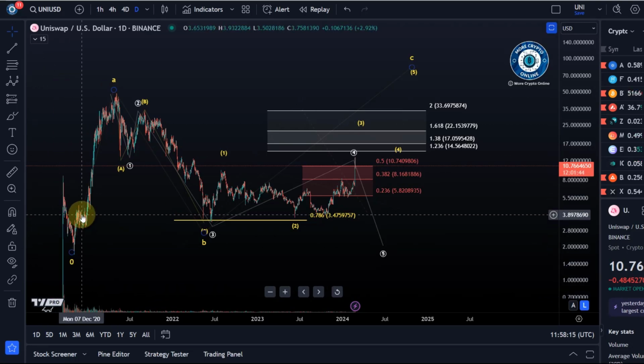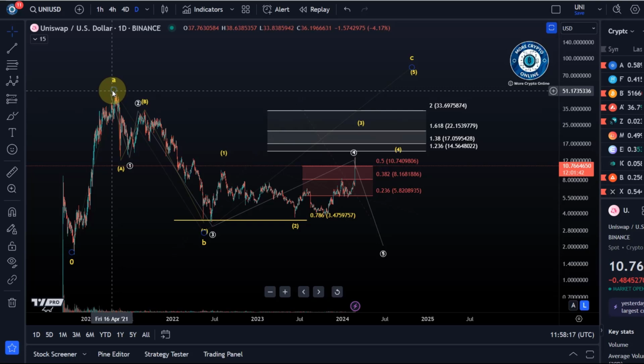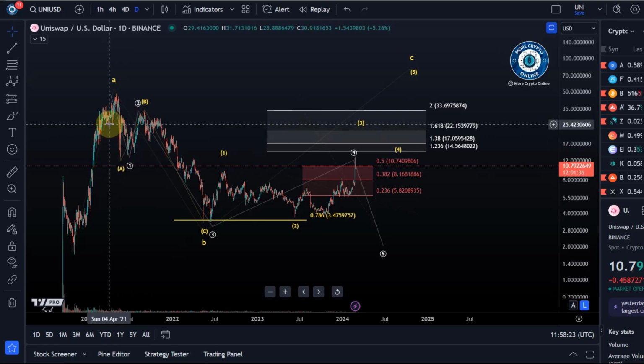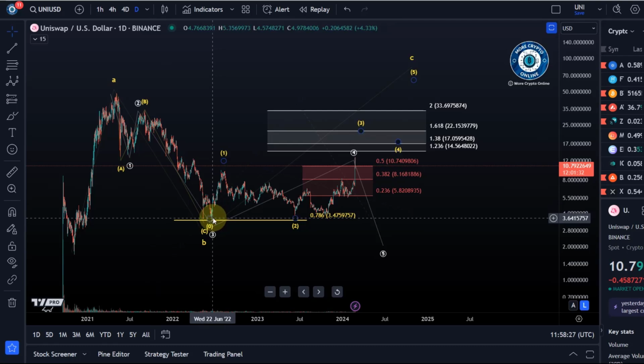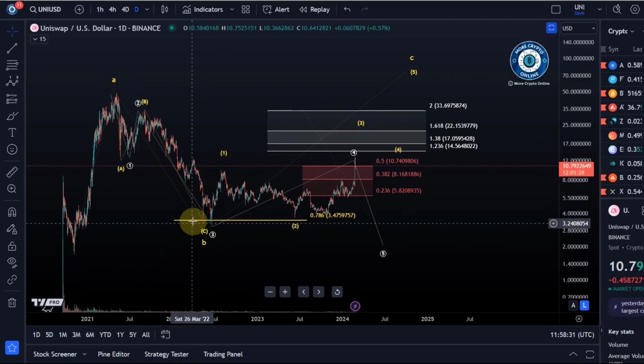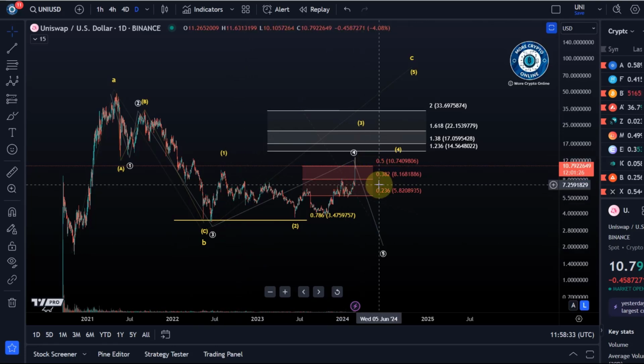I think we might be able to count a 5-wave move up. For me, it looks rather like a 3-wave move. But even if it is 5-wave, it could be an A wave to the upside. We then have this ABC structure to the downside in a B wave. That's a 3-wave move, okay? In a bearish perspective, it could still get one more low.